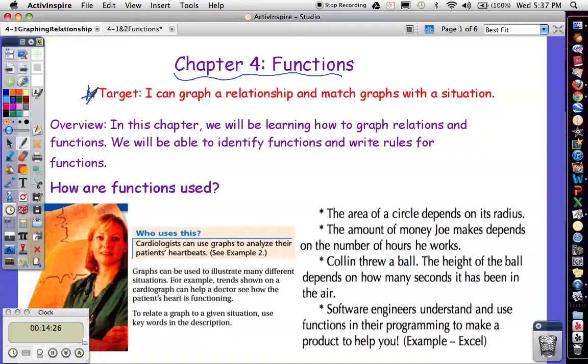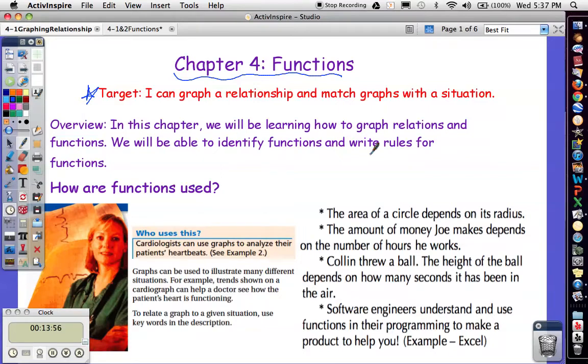While you're doing that, I'm just going to introduce Chapter 4 to you. We did an activity already where we measured our forearm length and our height, and we're graphing the relationship. You guys are working on that already. We're going to be learning how to graph functions. We're also going to learn what a function is, be able to identify them as well as write rules for them. If you've done some of this before, that's awesome. If you haven't, it's okay. We're going to be going through all of this as if it is new.